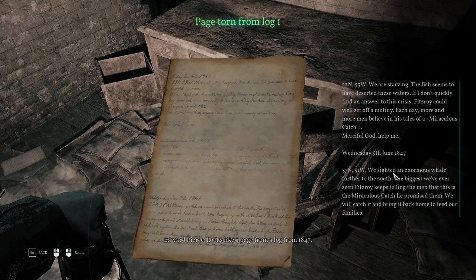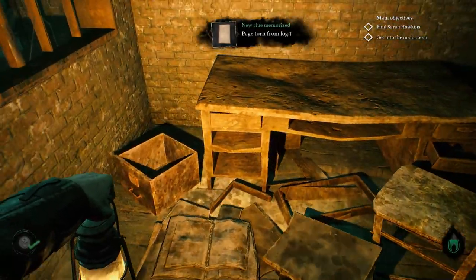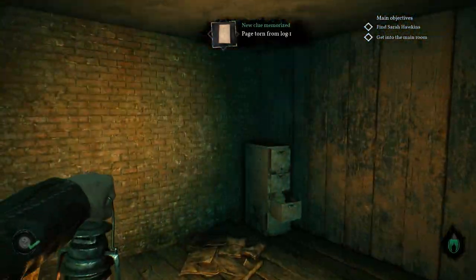We've sighted an enormous whale further down to the south. It's the biggest we've ever seen. Fitzroy keeps telling the men that it's the miraculous catch he promised them. We will catch it and bring it back home to feed our families. Okay.